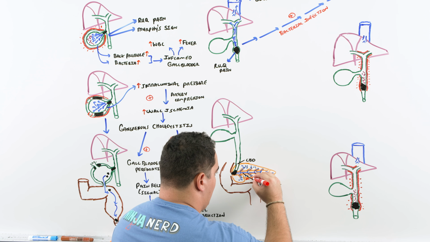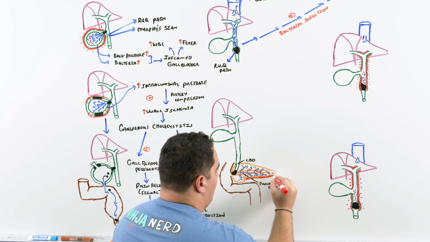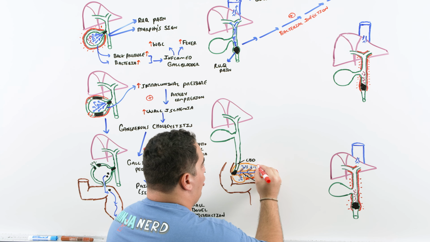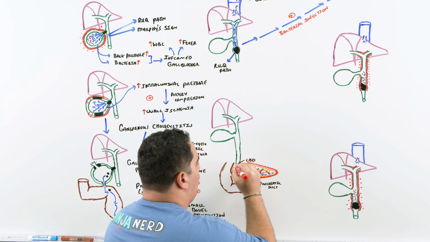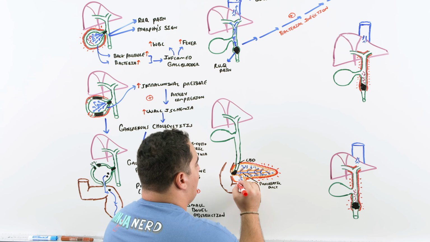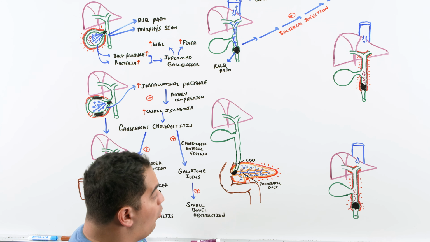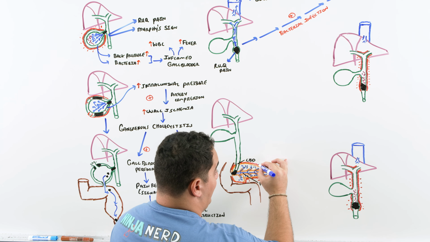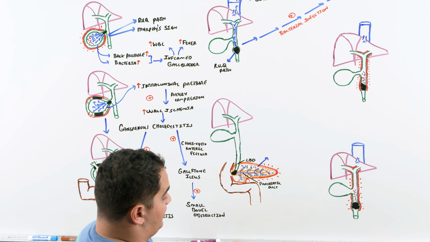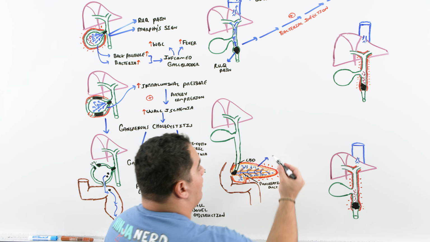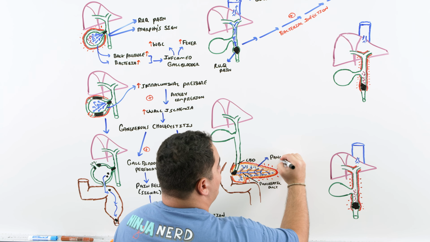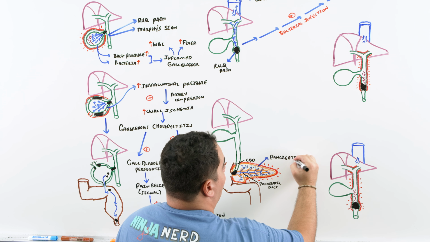Look at this thing. It's going to get hot. It's going to get inflamed. It's going to get angry. What is that called when you inflame the pancreas? It's called pancreatitis, right? So another potential complication of this kind of obstruction here, and I'd say it's by far one of the most common causes of pancreatitis, is going to be a gallstone there. So watch out for development of pancreatitis in the setting of choledocholithiasis.